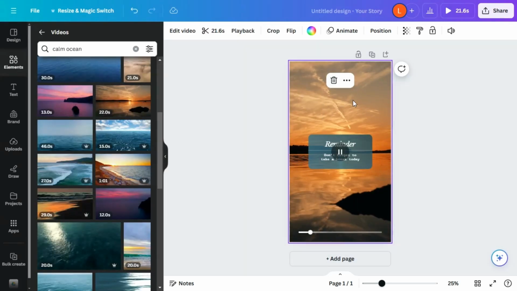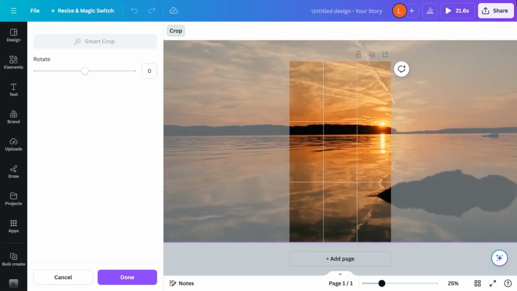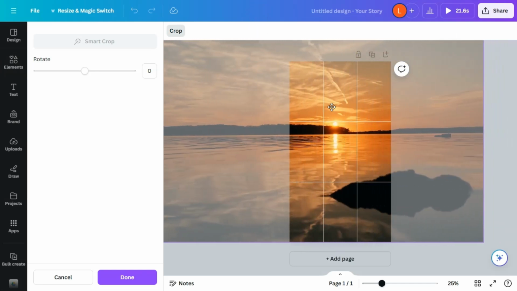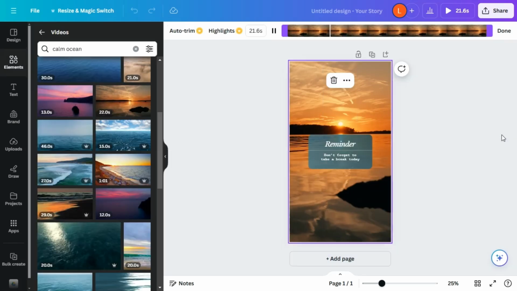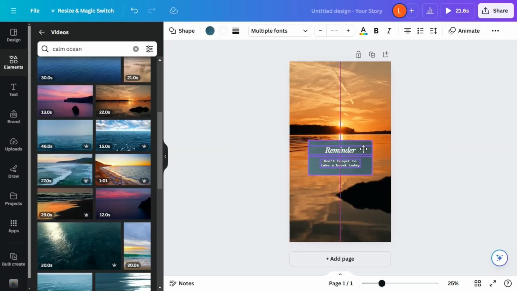You can also change the position of that video, or you can also increase or resize the video if you want. So let's do that, and there we go. It's so easy to navigate, so you won't get lost doing anything on Canva. Let's nudge this a bit to the bottom here.